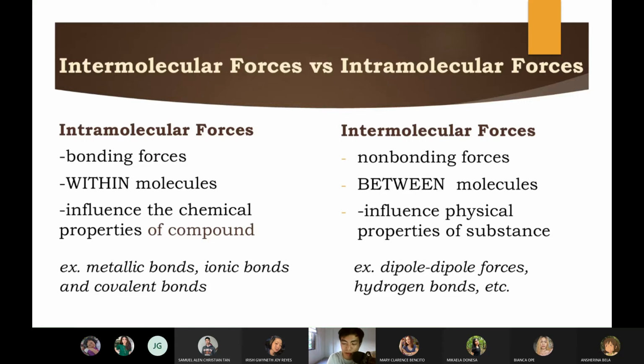Intramolecular forces. Pag sinabi namang inter, ibig sabihin, iba't ibang molecules. No? Kunwari, ako, isang molecule ako, tapos yung isang friend ko, isa siyang molecule. Yung connection naming dalawa, intermolecular force yun. Okay? So again, ano yung difference? Kapag intra, within myself, within the molecule. Pag inter, between molecules, from one molecule to another. So is it possible for them to have interactions? Yes. Okay. So ano yung mga examples ng intermolecular forces? We have the dipole-dipole, the hydrogen bonds, and etc. Okay? So pag-usapan natin sila.